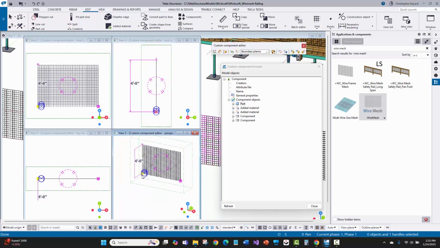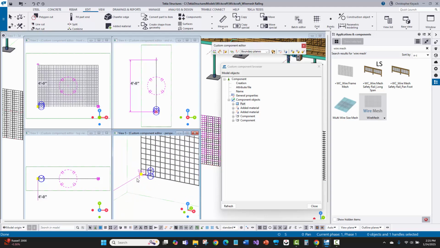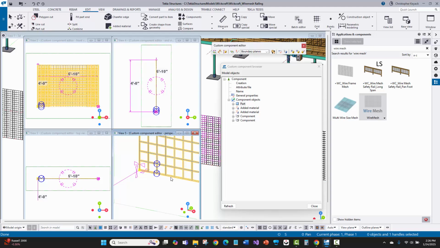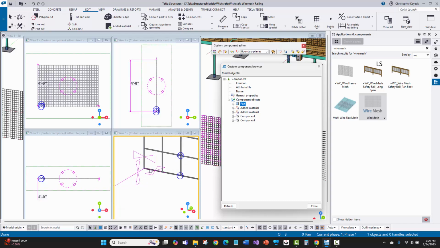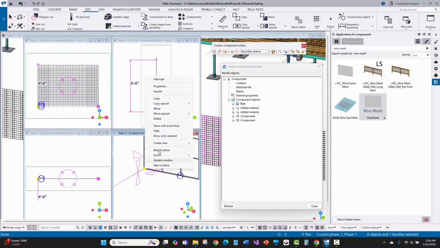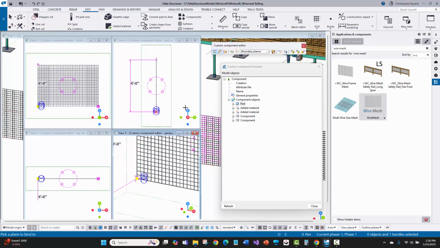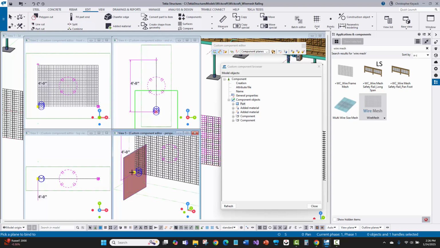So what that means is when I picked and defined this custom component part, it creates planes in 3 directions, like an XYZ type plane locally formed by the 2 picking points that I picked to put that custom component in. And then for that horizontal bar piece, that first horizontal part, which is what I'm selecting here, I actually bound the start point. So I right clicked and said bind to plane. And if I come up here to component planes, look at this. There's those planes I was talking about.